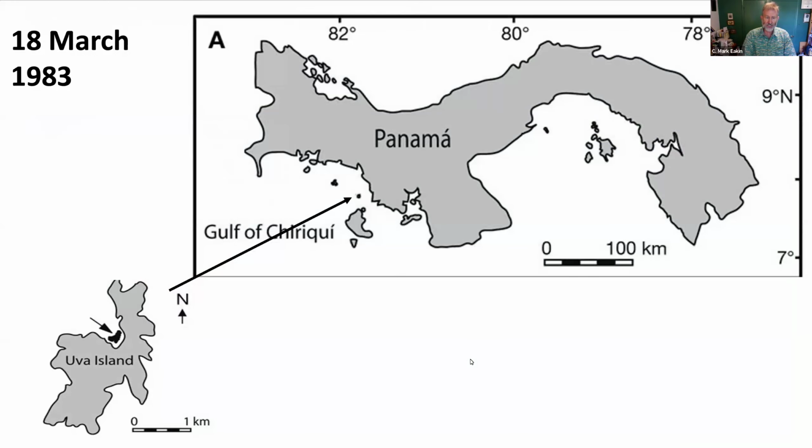The place that we'll talk about first, where this bleaching was seen, was at Uva Island. It's actually a very small reef on the north end of this island you see in the lower left. That island is a little speck in the Gulf of Chiriquí, north of the island of Coiba. And the Gulf of Chiriquí is important because you don't get full upwelling there, but you get thermocline shoaling. So the cooler thermocline can pull upwards to near the surface, or it can be really depressed, but you don't actually see that thermocline breaking the surface during cold events, as compared to the Gulf of Panama nearby, where you actually see the temperatures getting very cold up at the surface.